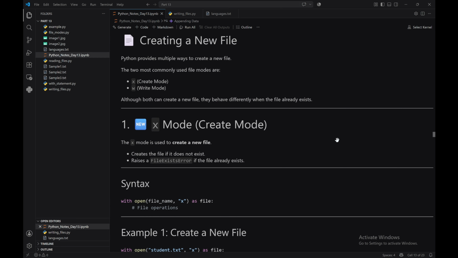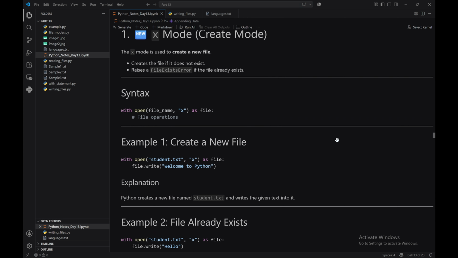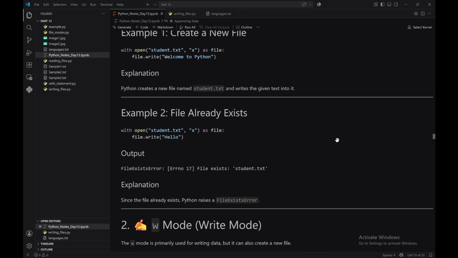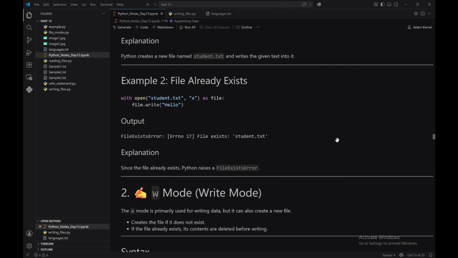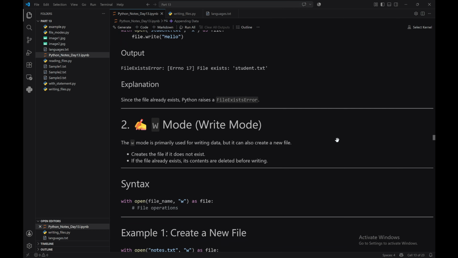Next is creating a new file. You can create a file with X mode or the write mode. I have already told you how to create a file and how to write in it. If the file already exists, as you already know, X mode is going to give an error.